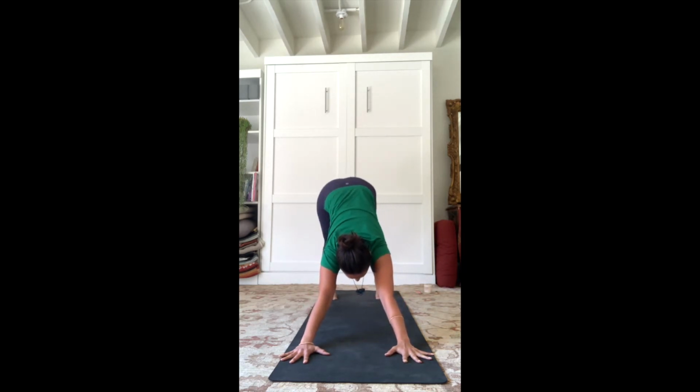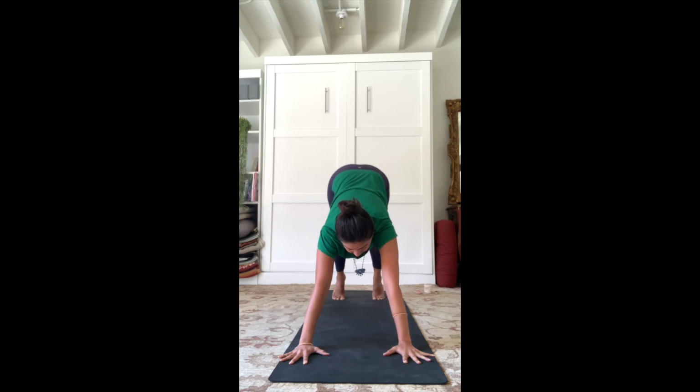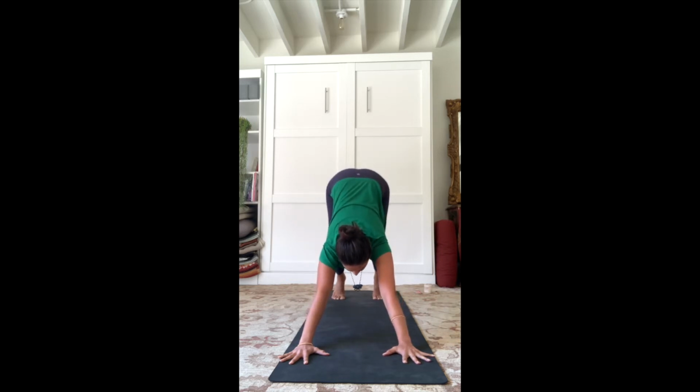Wag your hips side to side. Feel that nice stretch behind the legs. On the inhale, lift your heels up, hips up. On the exhale, soften the chest back towards the inner knees. Send the heels back down towards the floor.